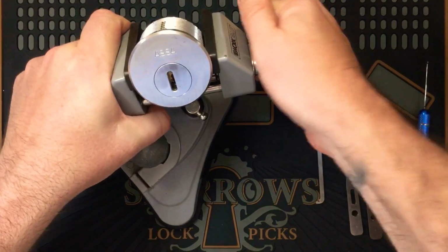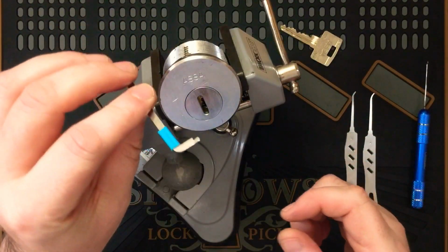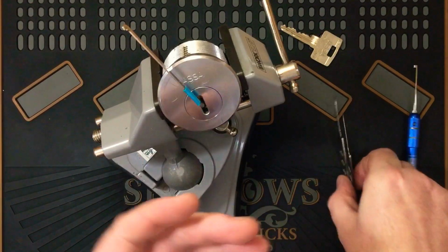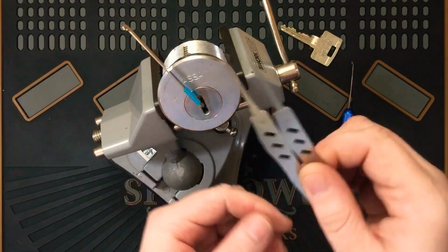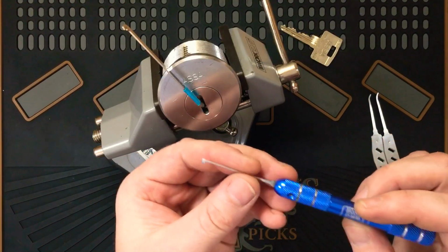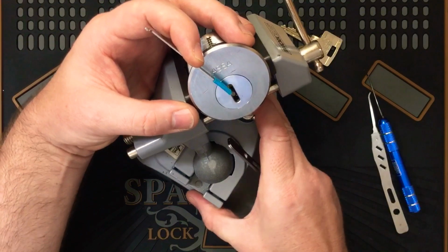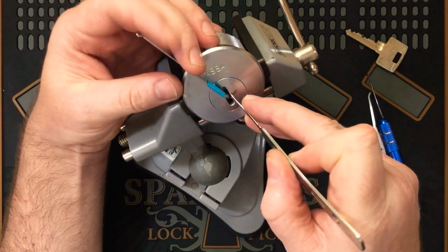All right, make sure that's in there nice and solid. There we go. So I'll be using a 1mm top of the keyway tension bar, and for the pin tumbler version, the main stack, I'll be using the B-shoe and the lockout buster from Lock Tools in 19,000ths, and for the side pins I'll be using a Dongshi flag, just a flat flag that I've cleaned up a little bit. I'll be using medium tension. Just make sure I'm in shot here. Medium tension, and let's give it a pick.